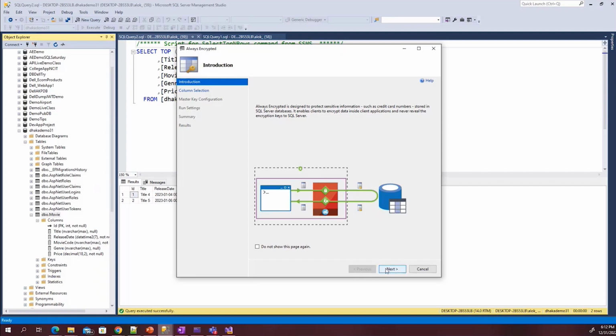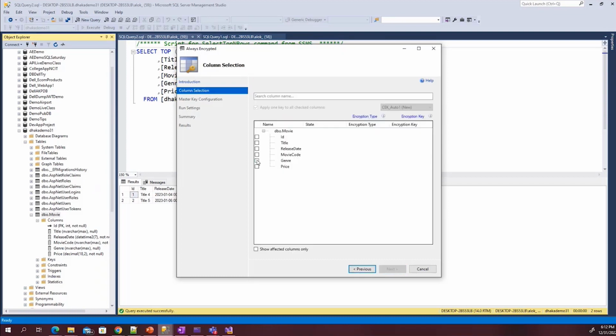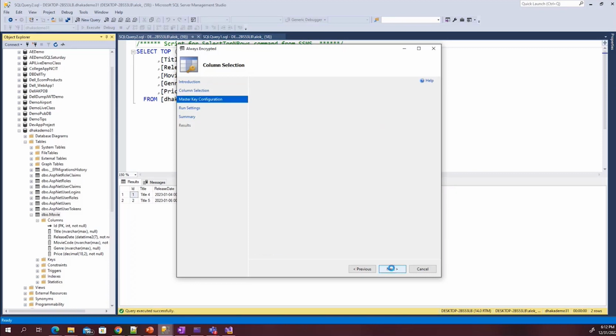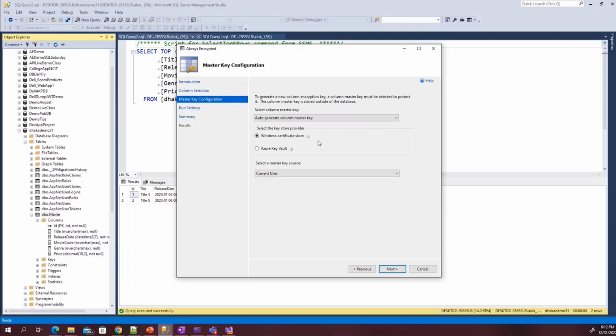So with that, we'll say next, and we want to apply encryption, let's say, on this column, and we want to choose the deterministic algorithm. This one is the column encryption key, and this is the first time we are going to apply it. So it will ask where you want to store your certificate. We have two options. One is for Azure. If you want to store in Azure, just supply the credentials, and the rest will be done for you. Or if you want to store in the Windows certificate store, we can do that.